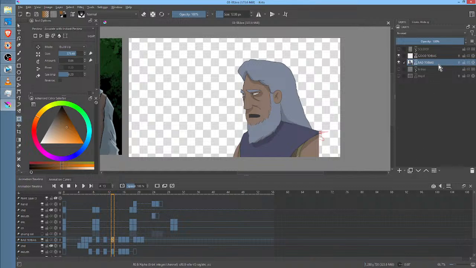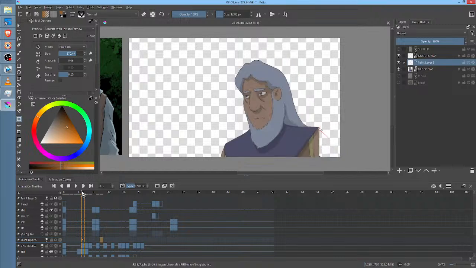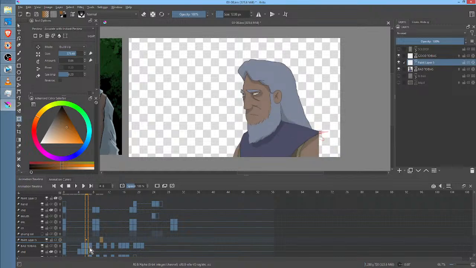So here's what we're going to do. Let's go to the frame where we're going to have to do this little stretch. As you can see, it takes a second for Krita's animation cache to wake up. Now I'm going to take all these frames and pop them into this layer, and then we'll use an erase layer to hide everything except his mouth. That way, once we change this image, it will propagate underneath all of these, and all we have to do is erase everything but his mouth, and all of a sudden the lip sync will be restored. If we wanted to, we could even merge the layers at that point.